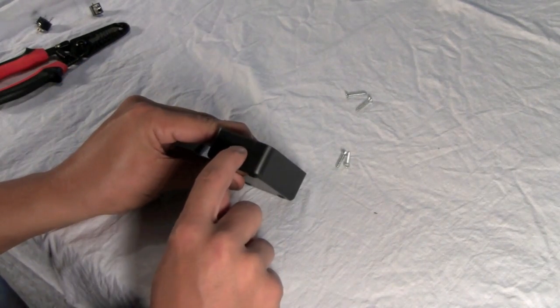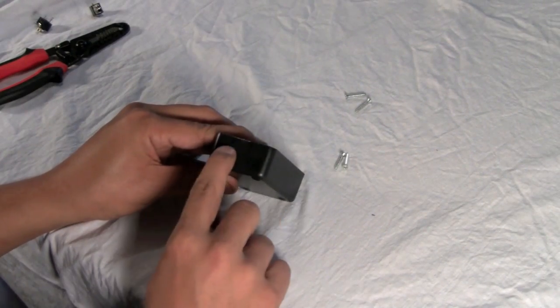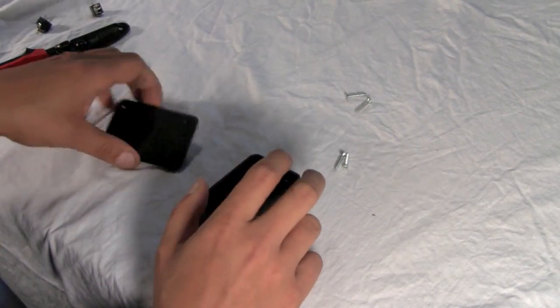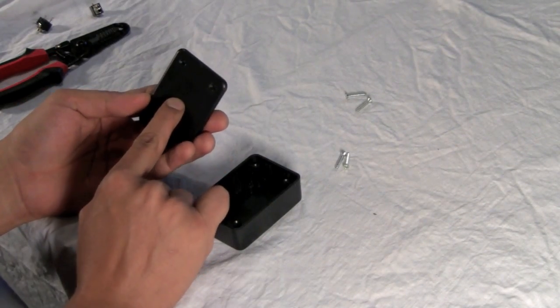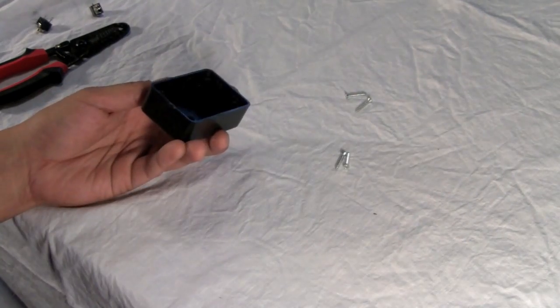So again, we're going to need one on this side for going to your headphones, then we're going to need two here, one for the cable that's going to come out, and then another one for the other eighth inch jack, and then one on the top for the switch. So figure out wherever you want the holes and start drilling.